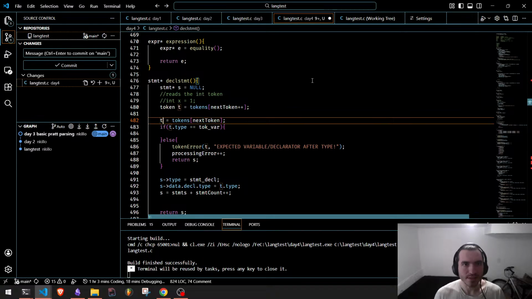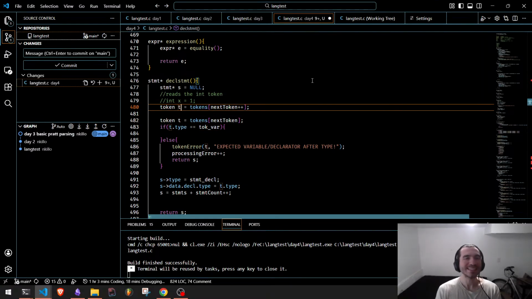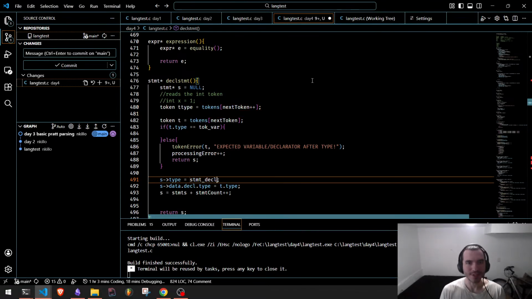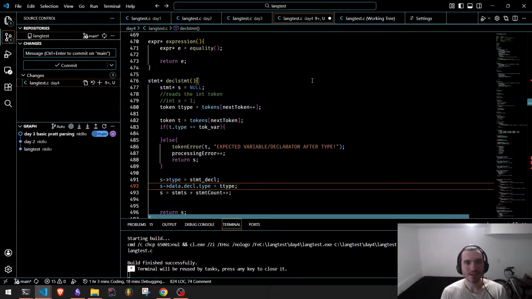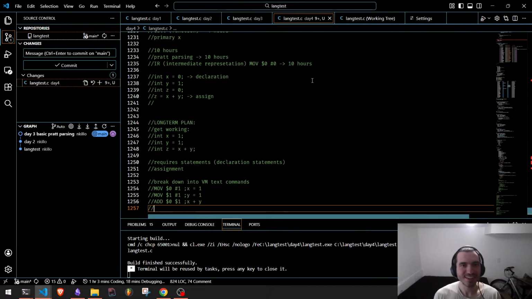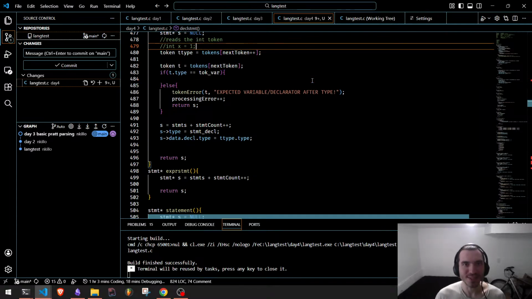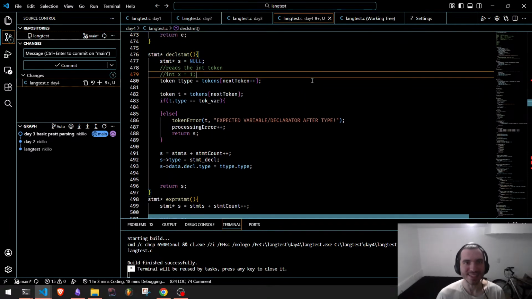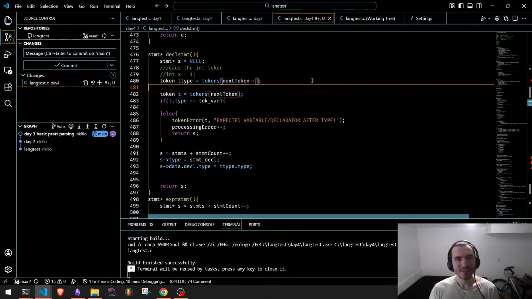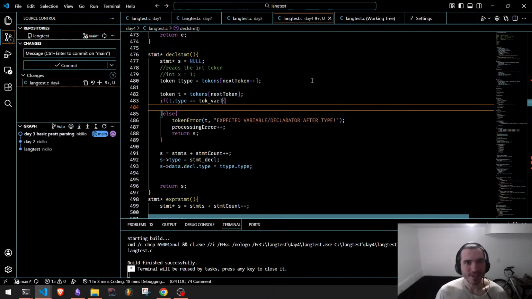Let's just call this t type. This is the token for the type, because I don't want to t-type type. Man, that is disgusting. Whatever. Just so we don't allocate memory in case there's an error, but that doesn't really matter, and I'm making it needlessly complex. But again, who cares?